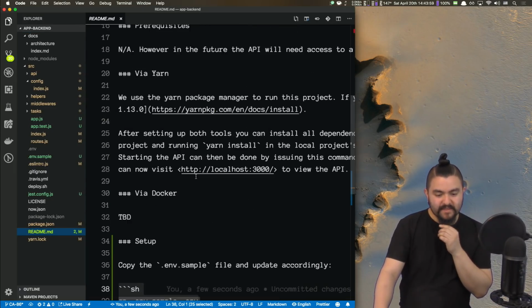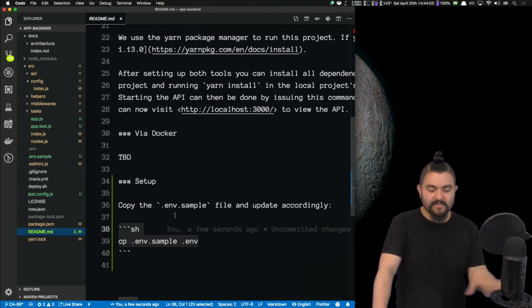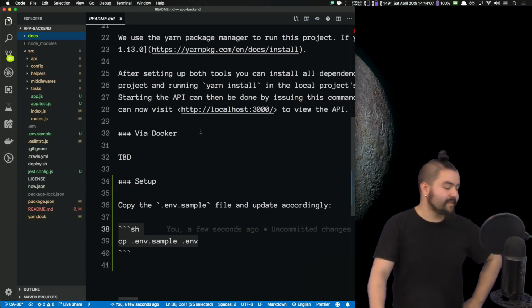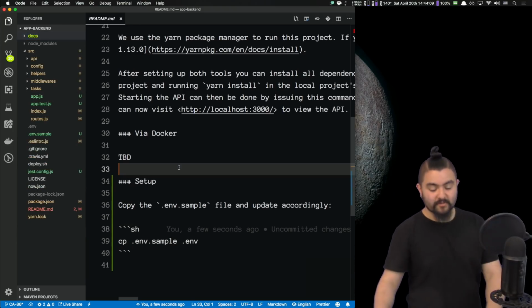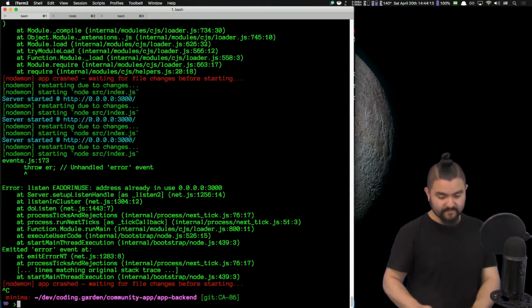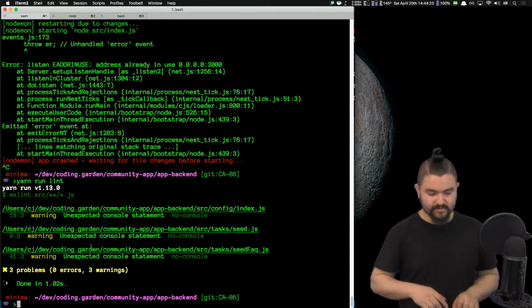The README, I think there is a separate ticket for updating the README, so I'll leave that alone. We at least told people how to update the .env. Okay, I think we're ready to go. I'm going to catch up on the chat. Well, actually, I'll commit this. Actually, I need to run the linter to make sure that it will commit. Got some warnings. Those are all okay because they're console logs. Okay.